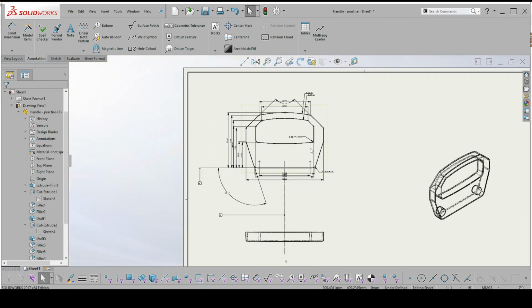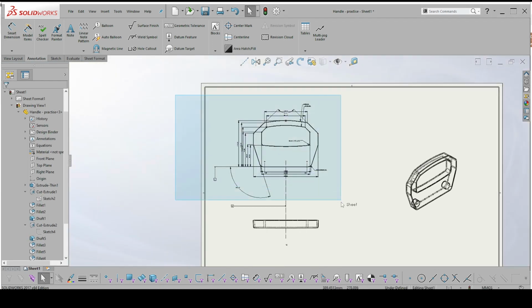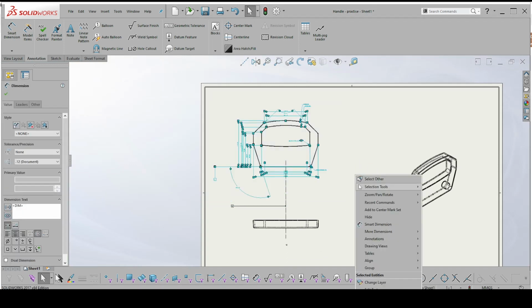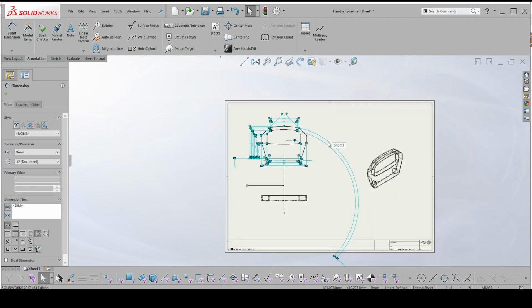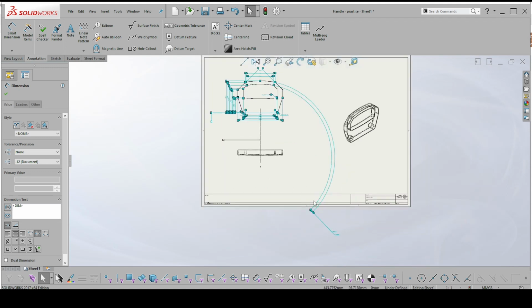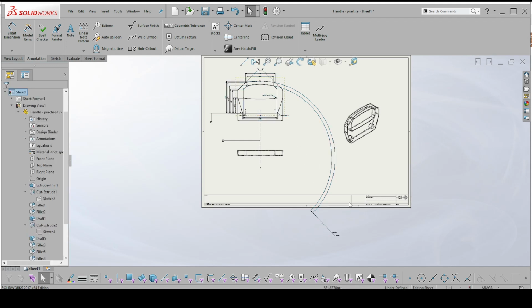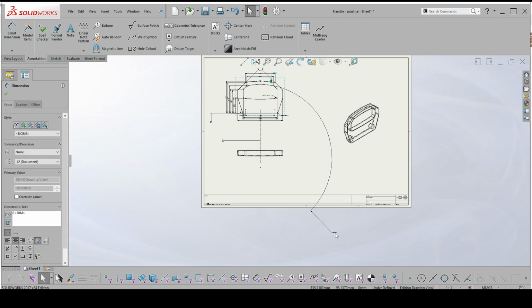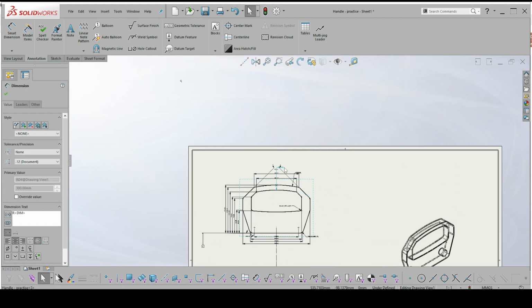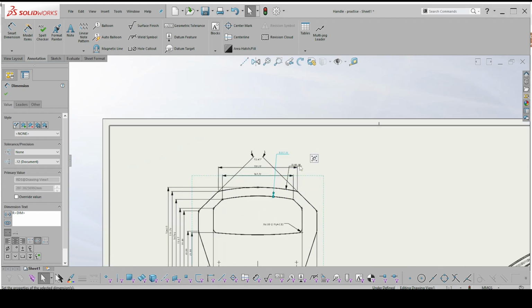Okay, and then let's do this arrange all and just show you what might happen. So I'm going to select all my dimensions, right click. I'm going to get it mostly what I want, but I'm going to get at least one thing wrong. So auto arrange. You'll see that what happens is it puts the 2 radiuses right at the bottom here. So be careful now to not select these while everything else is selected, otherwise everything's going to mess up again. So deselect and then just drag these around back up to where you want them.